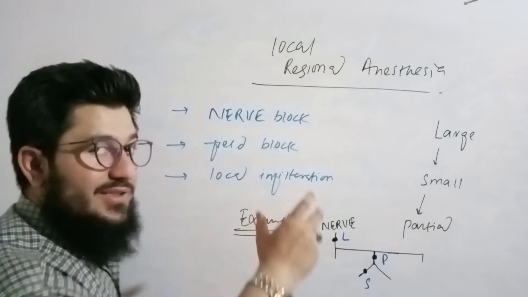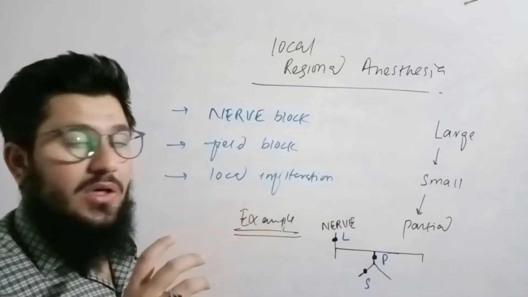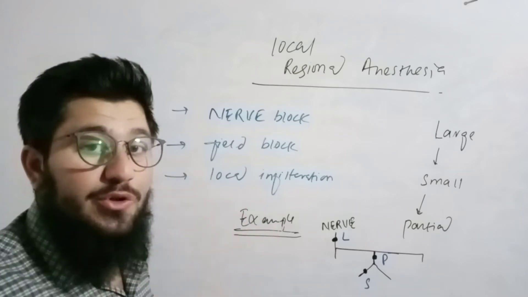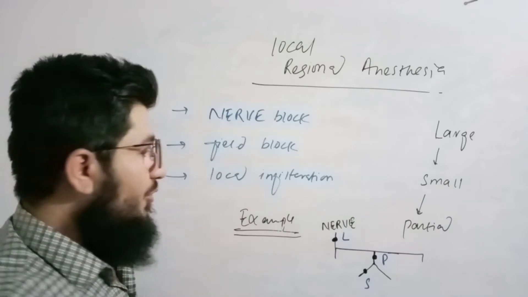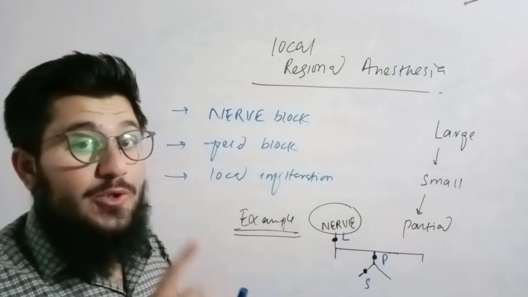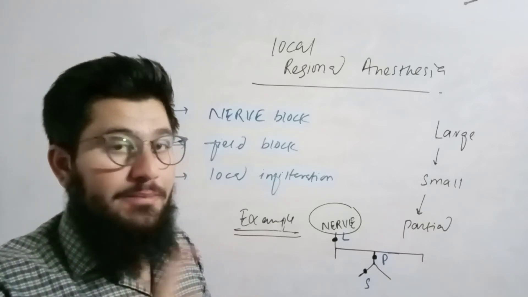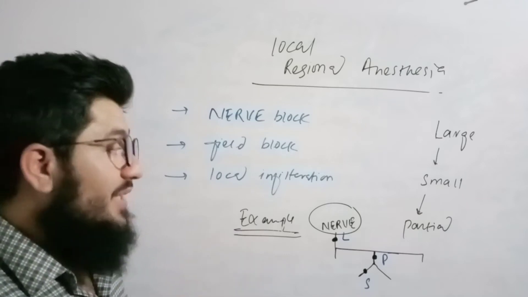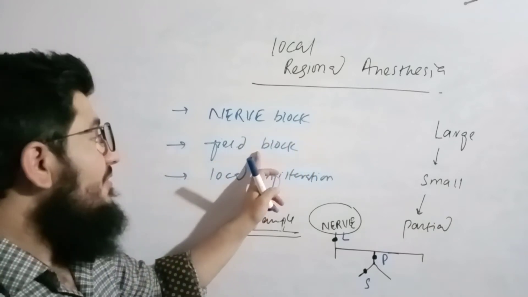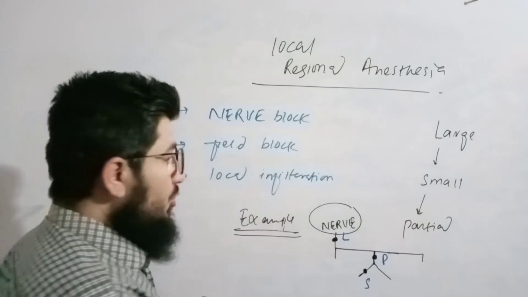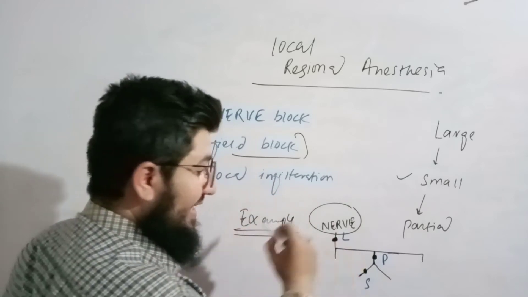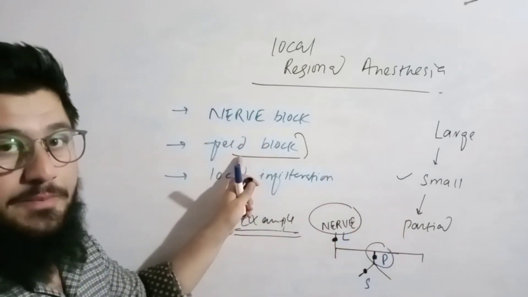Let me explain further with an example. When you are working on the entire jaw, you would do a nerve block — blocking the nerve so the entire jaw becomes anesthetized. Now if you don't want to work on the entire jaw and you're just working on one single tooth, you will not block the entire nerve. For a single tooth, you will use field block — you are blocking just the small portion that is the tooth, not the entire jaw. This is called field block anesthesia.